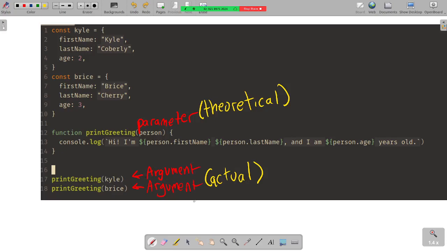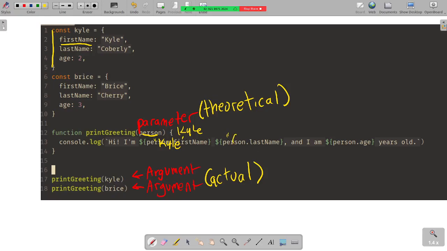So what ends up happening is person gets replaced with the Kyle object from up here. And you go, okay, so every time it says person in here, that's just a reference to Kyle. And so Kyle.firstname becomes the string Kyle.